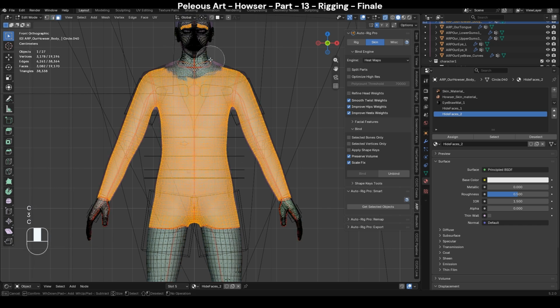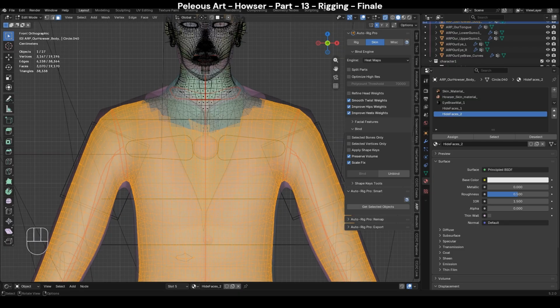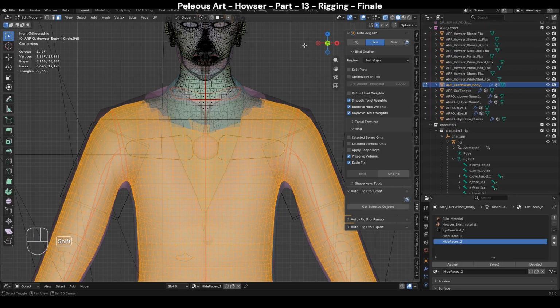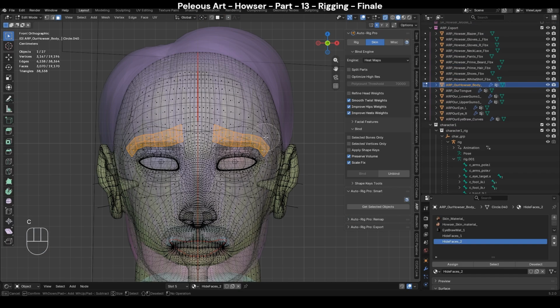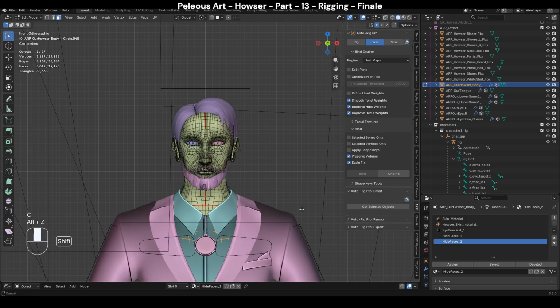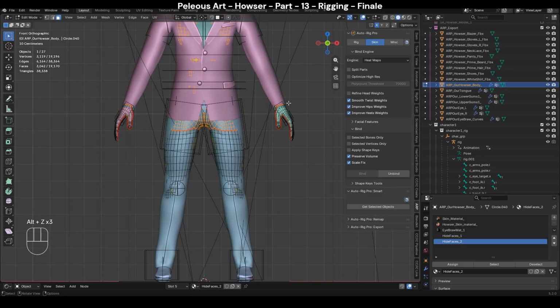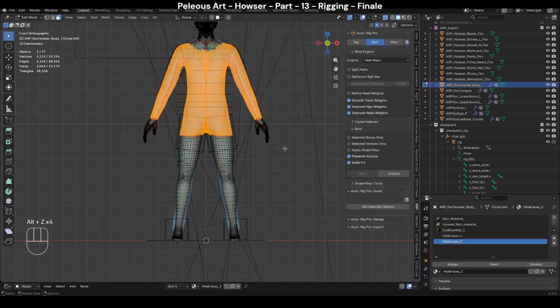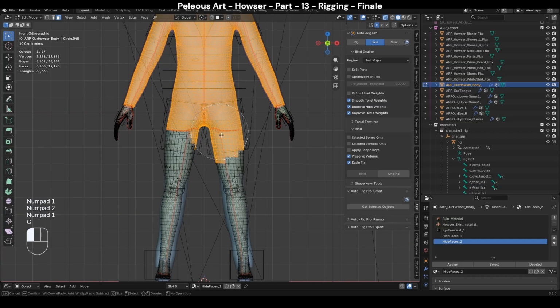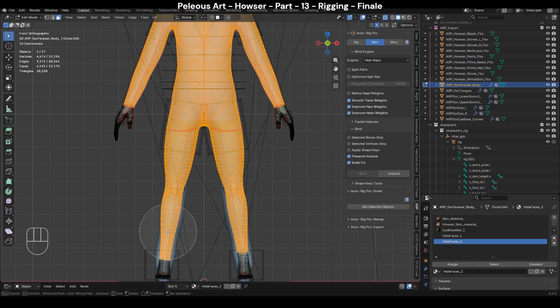Okay, we can do it like this. The eyebrows are selected for some reason. No, it's this part. It's okay. So who can answer why are we selecting it? Because this is going to be hidden. Exactly. So let's select all the way to here.